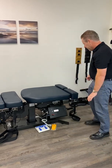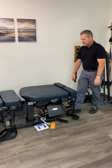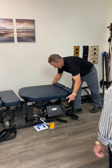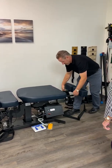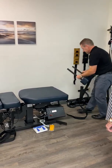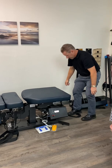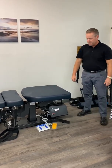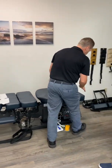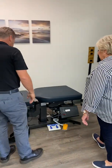So the important thing would be having the feet hang over the edge. So somebody that's closer to the 5-foot range here, we're gonna actually take this thing off, because again, we want feet hanging over the edge. Now, if they were really tall, we would have it extended out. And then of course, you'd need to tighten these things back up for a tall person, but we're not dealing with a tall person. So when you lay down on this, Mom, I want your ankles hanging over like this. So you're going to be on your stomach, and then we'll go from there.